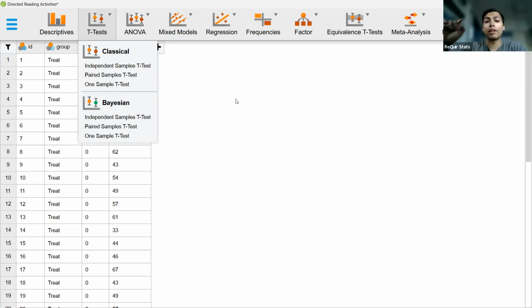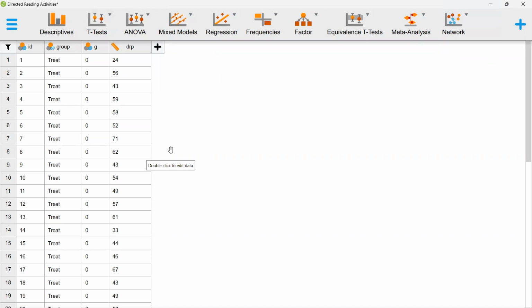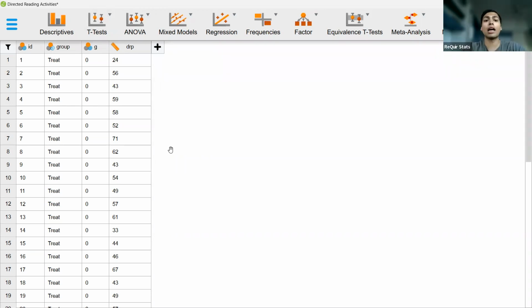But the one sample t-test is when you only have one sample. For example, for some logistic reason, you cannot procure a control sample. You just have your treatment sample. But in a prior paper, you have documented the scores of a control group.